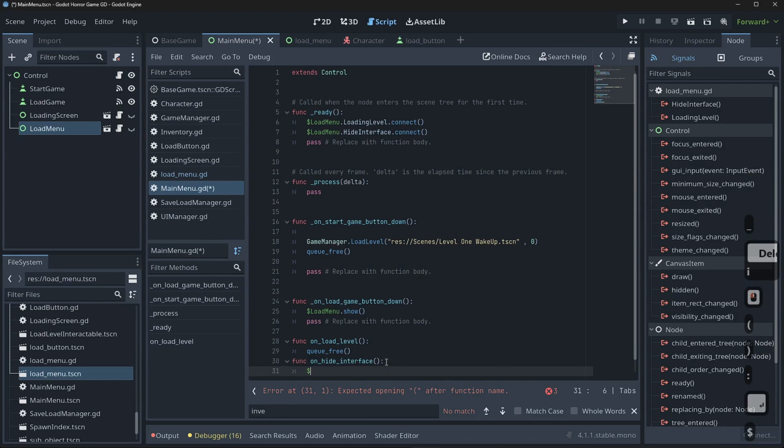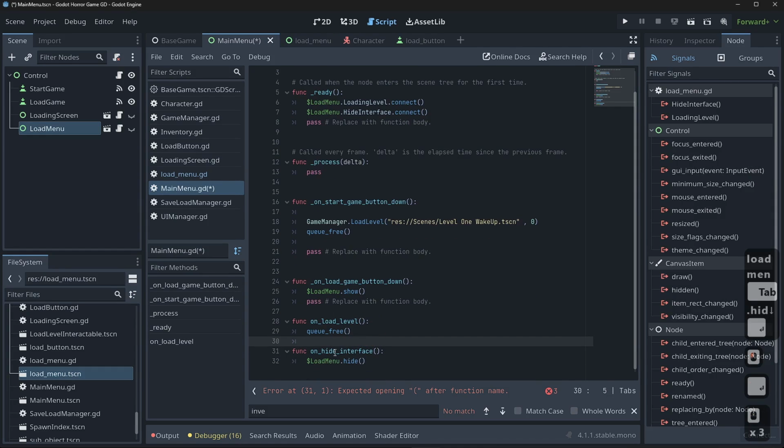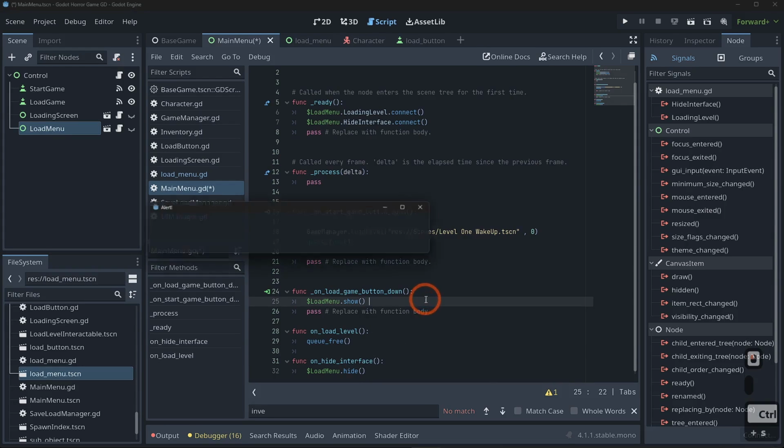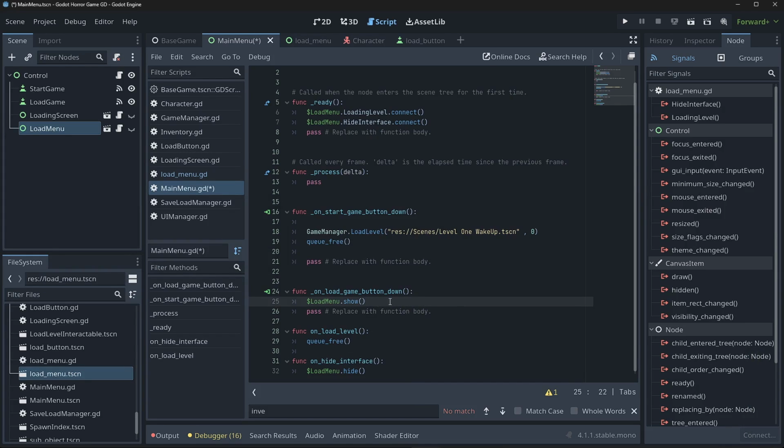And we'll just hit $LoadMenu dot hide. Now you might be wondering why I'm doing it this way, and basically it's just to try to keep my stuff flexible, right? I don't want my stuff to have to directly reference things as much because it can cause problems. So we'll do that, and that should help with making things a bit more flexible.